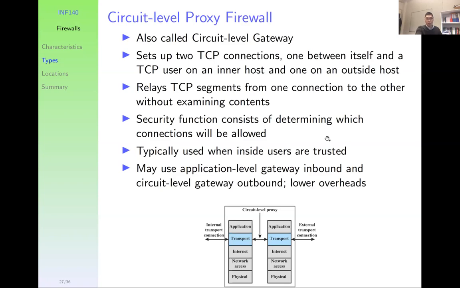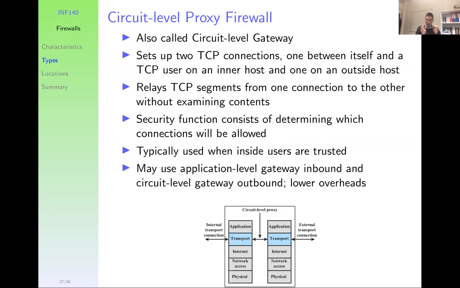So the general idea is quite similar to the application proxy firewall. It sets up two TCP connections, between the client and the firewall and between the firewall and the original server. And then it relays TCP segments from one connection to the other without examining the contents of the application. But in this case, they can manipulate some information at the transport layer, like the sequence number of the application data.